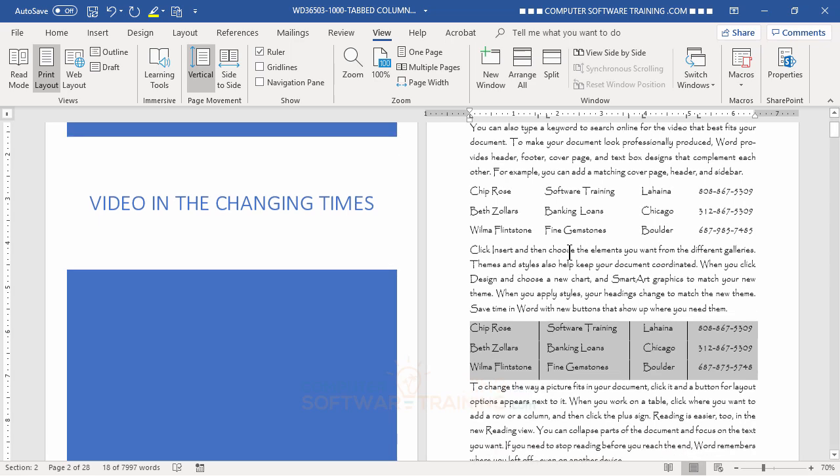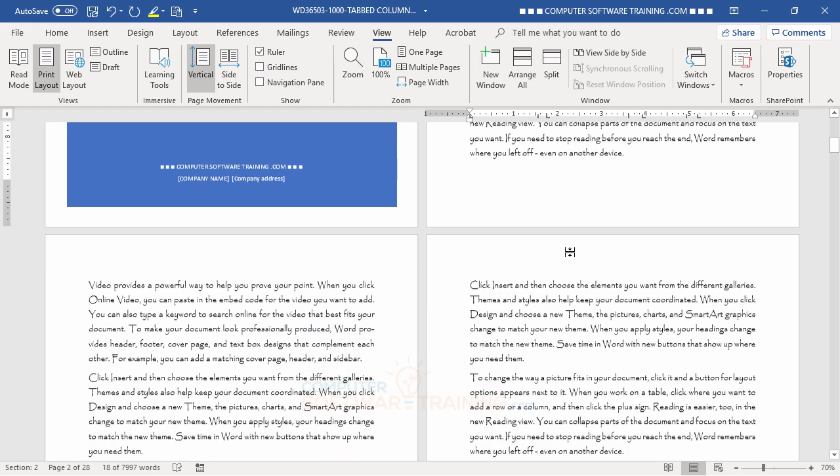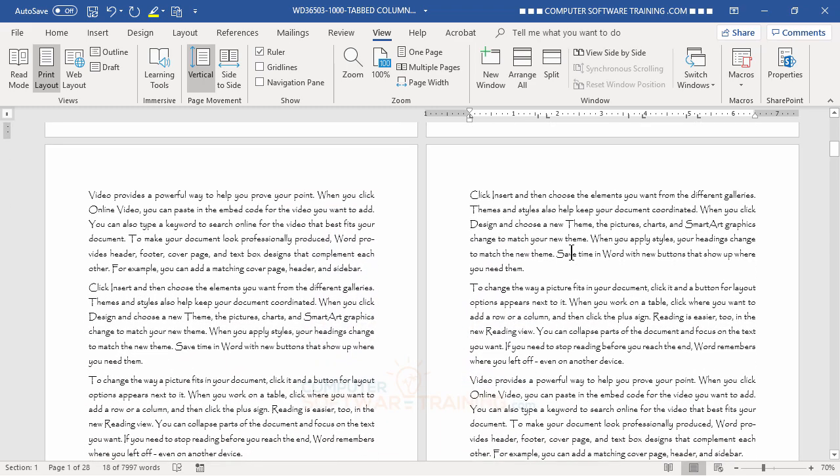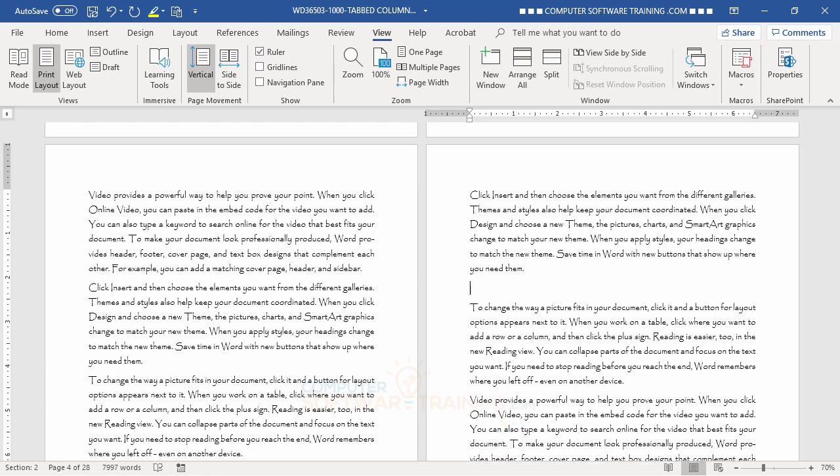Okay, so now we're going to create another list here, and we're going to introduce a few more of the tabs that we can use. I'll go to the end here, enter it, and there we go. We're going to create a little bit of an inventory list of different animals that we have on hand at a pet store.